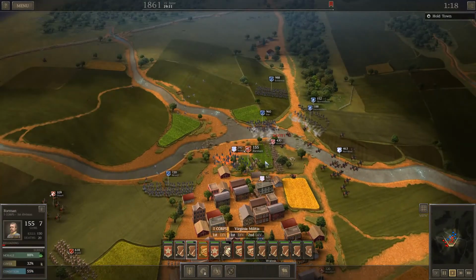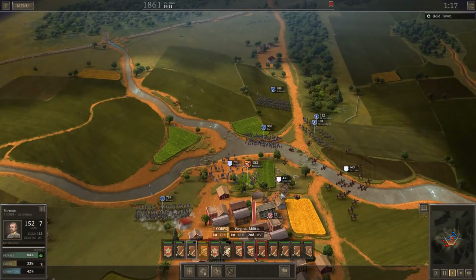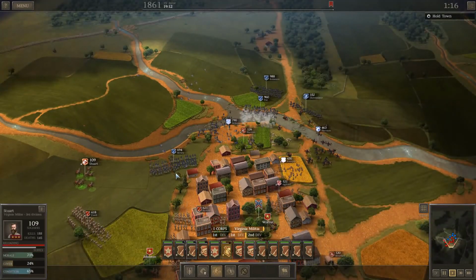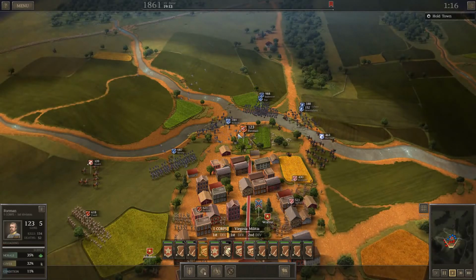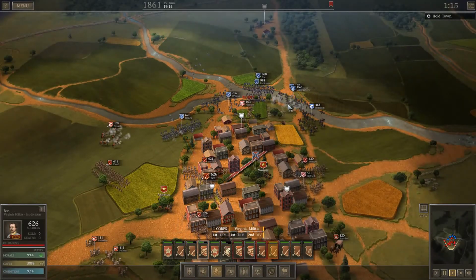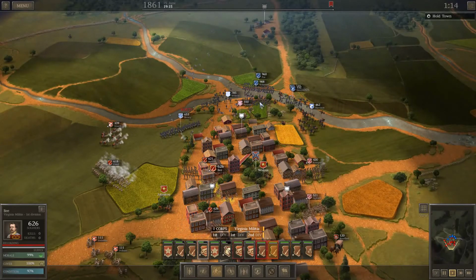Our guns are in trouble. I've asked them to fall back, but they're actually going forward. What the hell are you doing? Go, go, go. Get the hell out of there. Okay, that's disappointing. The guns are absolutely screwed. We're going to lose them all. Annoying.